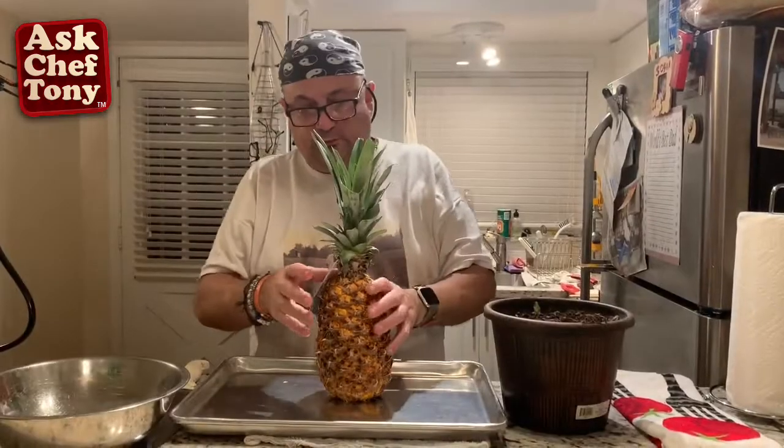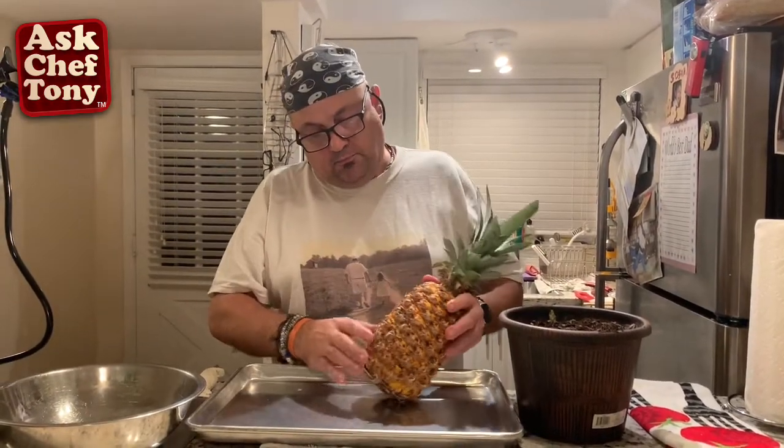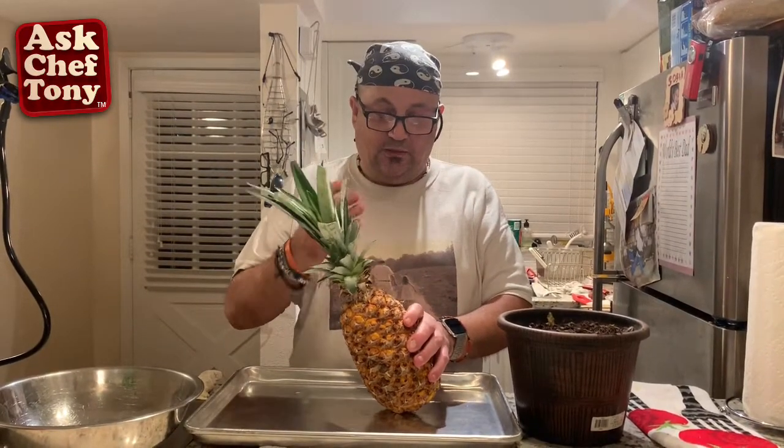So let's get to it. I pick my pineapple with a nice green top. Remember that when the pineapple is dark green, it's not ripe yet. When it starts turning these beautiful amber colors, this is when it gets the sweetest. And so here, what do you do? You do not cut. I've seen people that just cut it off. You do not do that.